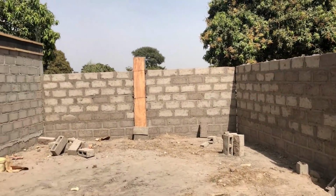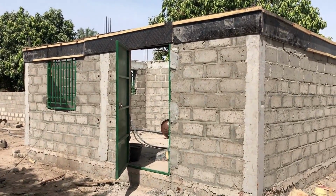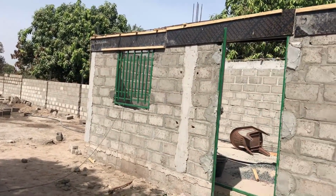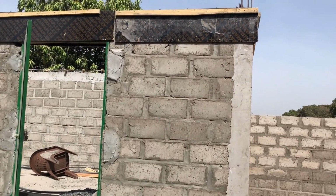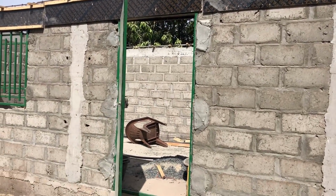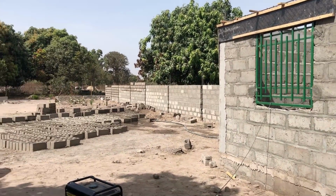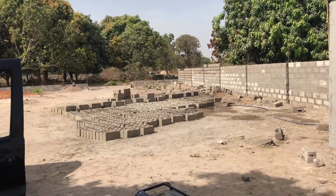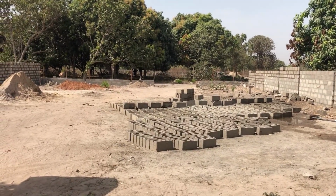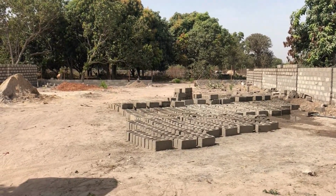So now to the shed, he put the forms at the top and they are going to do the roof next week. Once these forms are set, then they put, I guess, the poles underneath and put some boards and they get ready to pour the cement for the slab. All right, and these are the bricks we have left. And I guess they may finish the job, maybe not. We'll have to get the brick guys back in and we'll resume again on Monday.